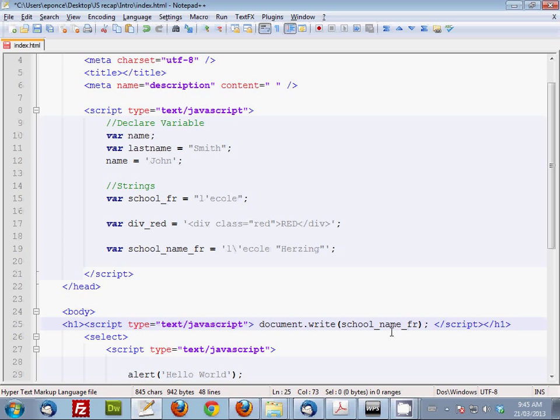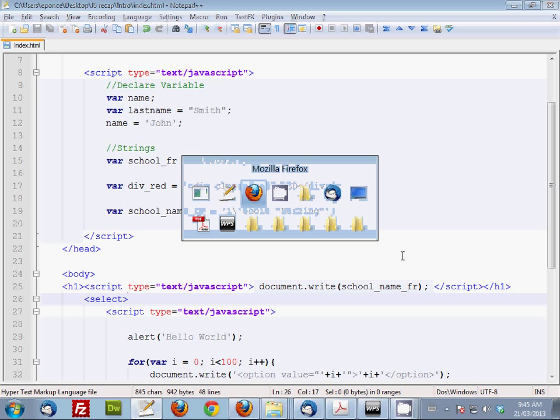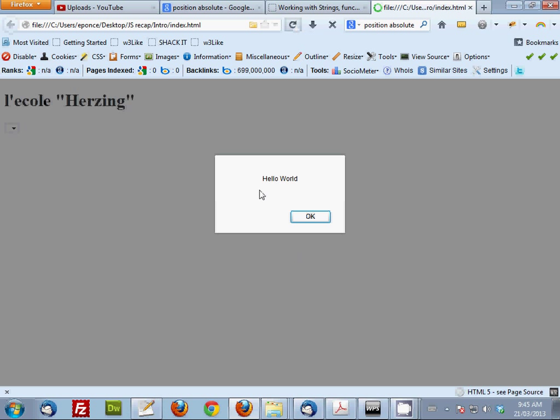So inside the H1, I am going to write the school name French, the variable whose value is l'école Herzing. L'école Herzing, and I can see my quote, and I can see my double quotes as part of the string.